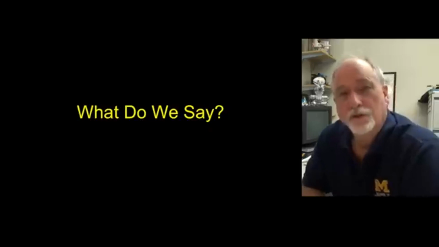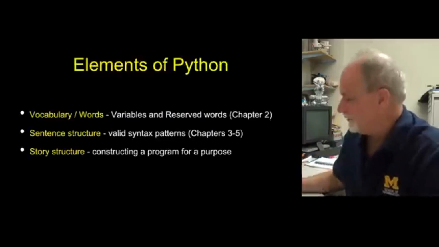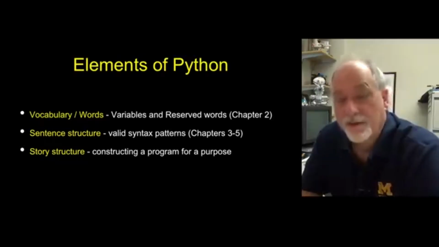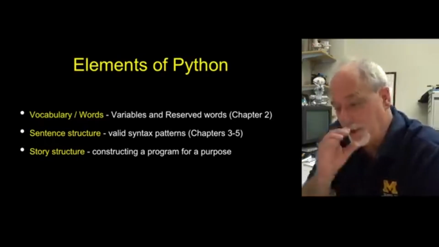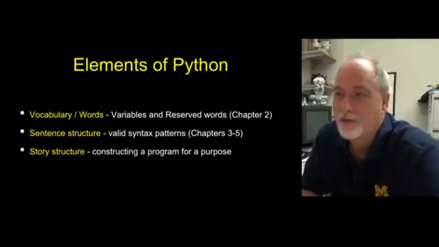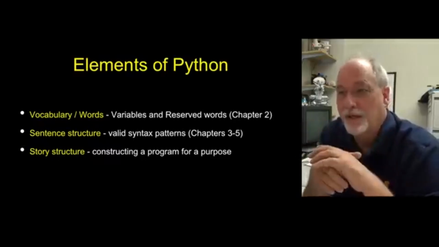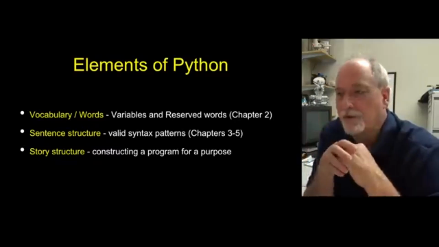So now we're going to start learning the actual Python language. You can think of this as almost like writing a story. We're going to start with a basic vocabulary. We're going to talk a little bit about lines or sentences, and then we're going to start talking about how to put those sentences together to make a coherent paragraph, as it were.